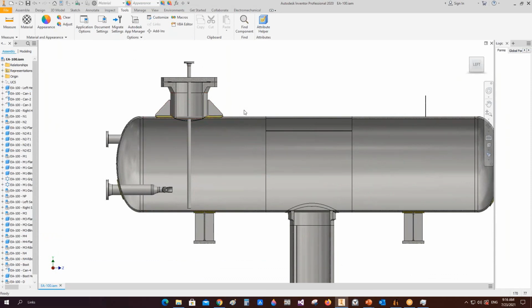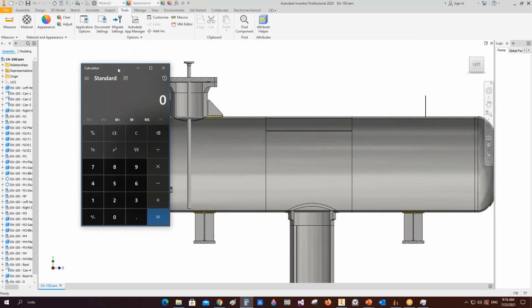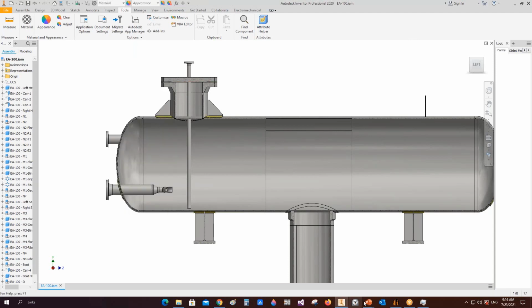So let's add a lifting lug at 1.5 meters, and the same here 1.5 meters from that. So we have a spacing between them of 50 millimeters, like that, and so the spacing between them will be 2 meters point 4.